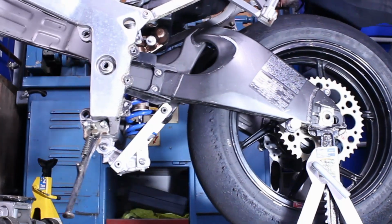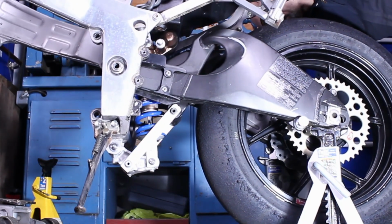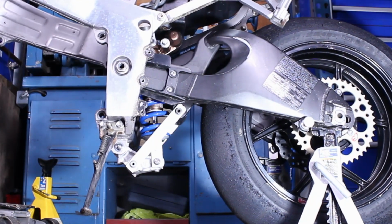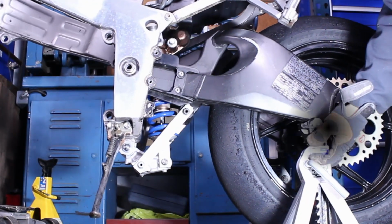Okay, with shorter dog bones, there's more clearance, and instead of looking like crap, it looks like poop. But that's a step in the right direction. Oh crap. How did I miss that?